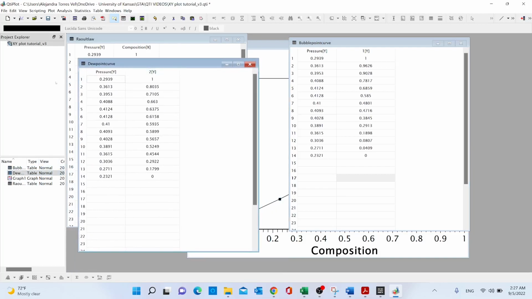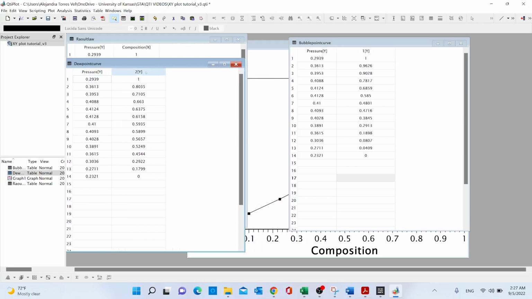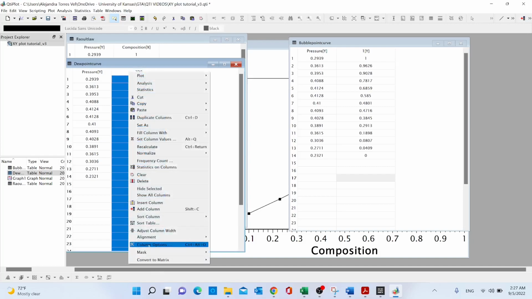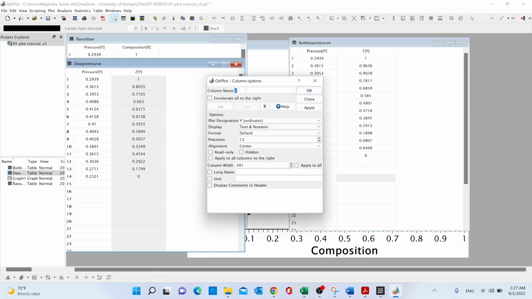Here we can change the name of our column as I explained before in previous videos. So right click, column options, then we can write here. In this case, this is the dew point, so we can just write YE to make it shorter.